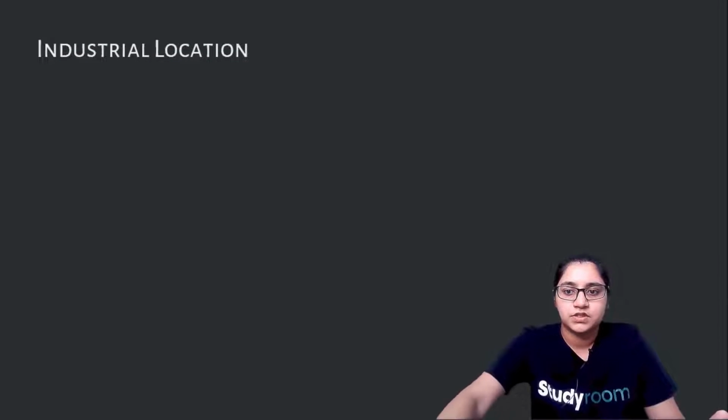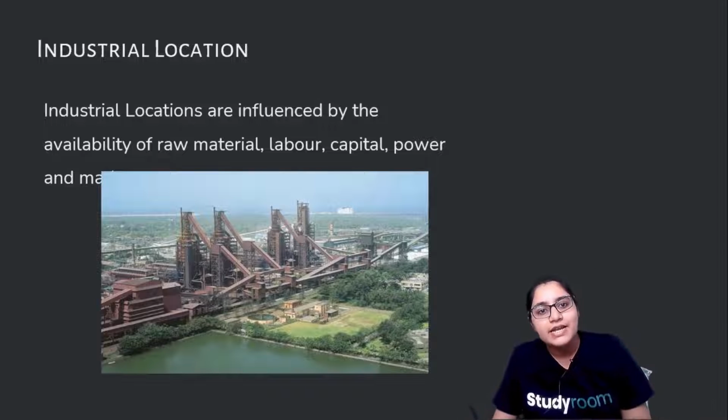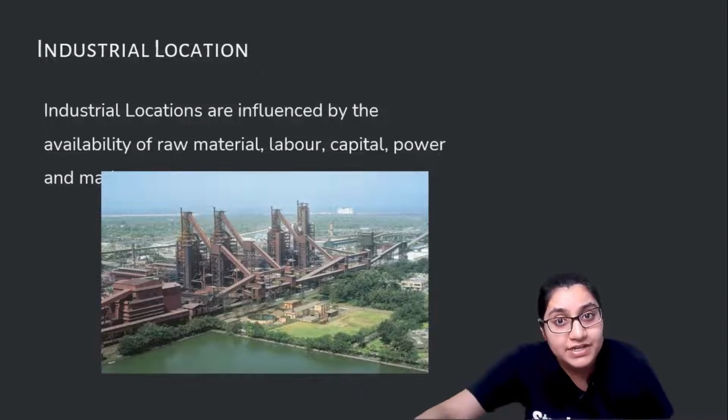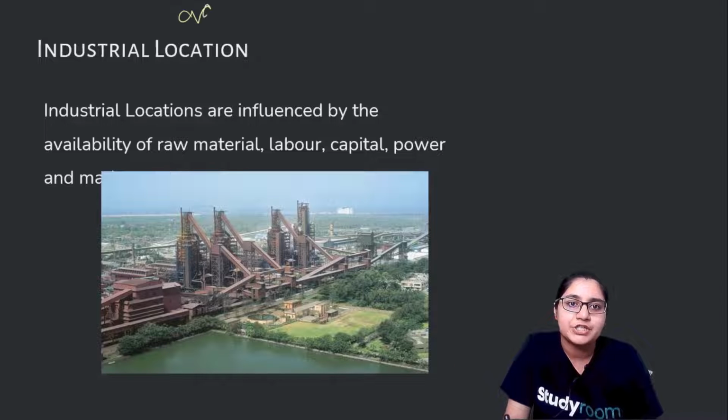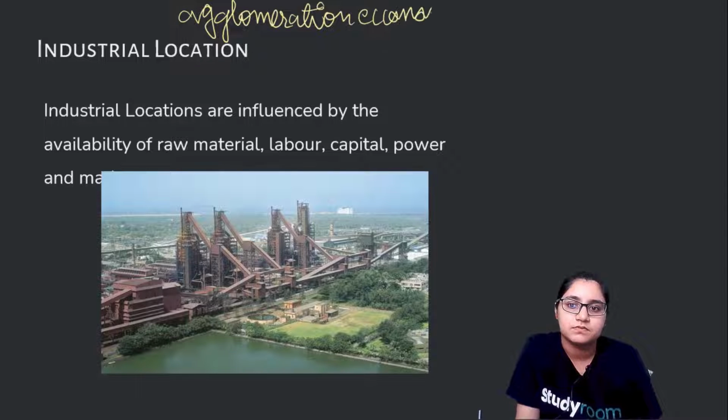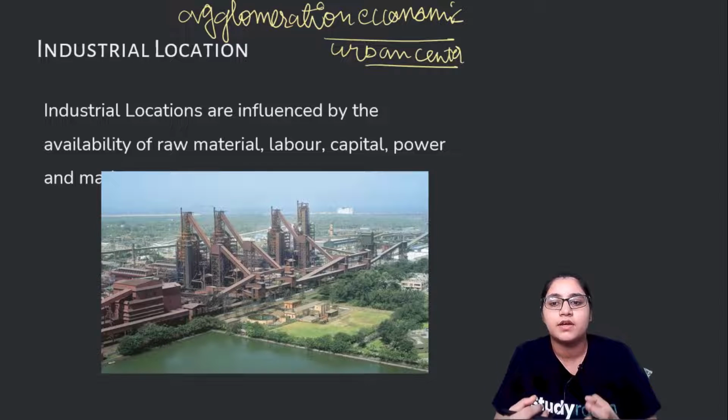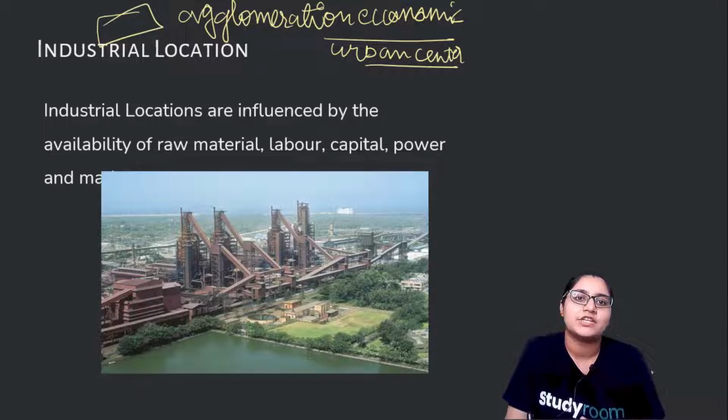Industrial location. After an industrial activity starts, urbanization follows. Thus, industrialization and urbanization go hand in hand. Many industries tend to come together to make use of the advantages offered by the urban center, known as agglomeration economies. What are agglomeration economies? These are urban centers developed where industries come together, and they use it to optimum utilization and take advantage of it. So gradually a large industrial agglomeration takes place. Agglomeration is like collection. So collection of people, collection of industries, they come together and set up. So there is an agglomeration of industries.